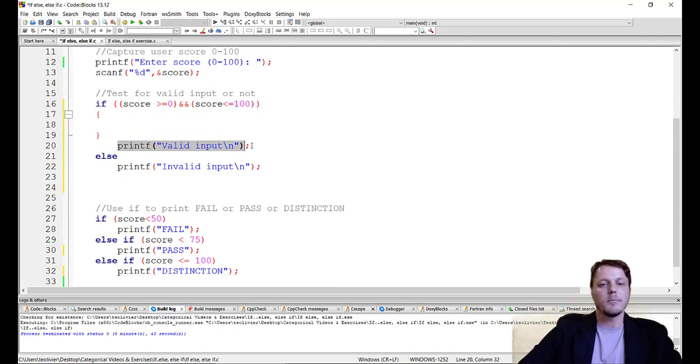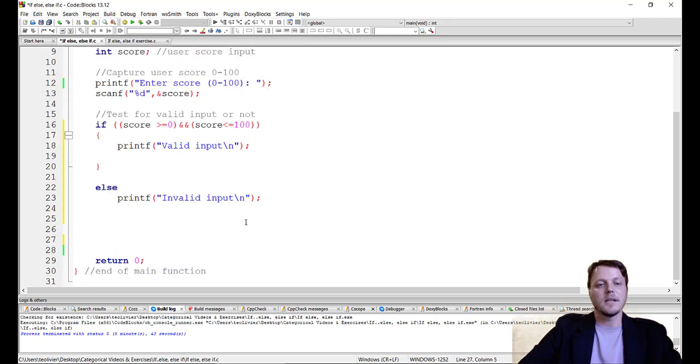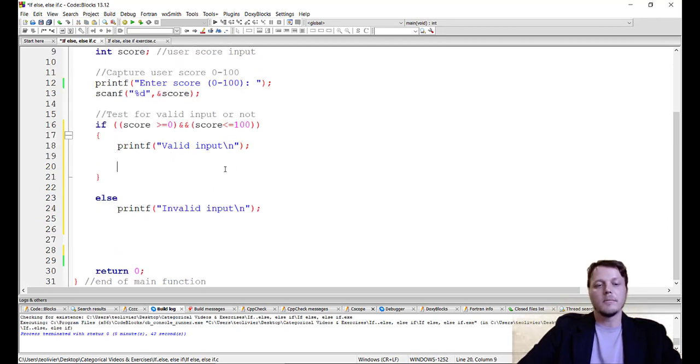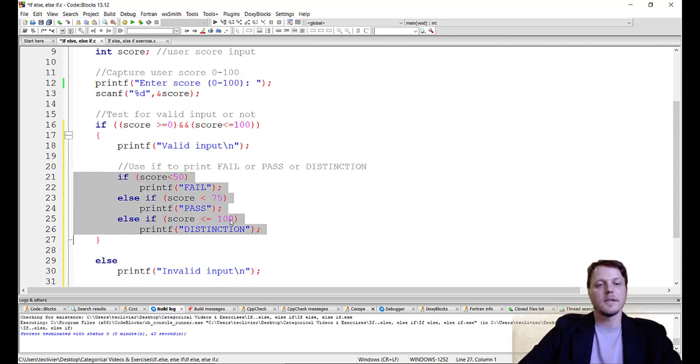Let's create that body for that if, since we want to expand the amount of lines of code in it. So we print valid input, and then I'm going to drag all of this, basically take it out there and put it in here. I'm just going to tab all of this up. Now you can see the code looks neat.